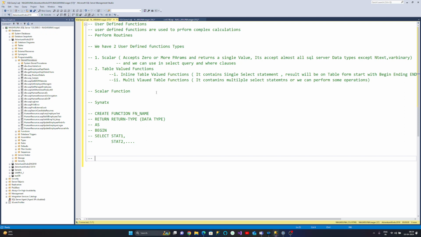And you need to put what value you need to return. Return value. So this is the general syntax: create function name, returns your data type, and begin, insert whatever you want to write. Okay, you will see one example and check it out.